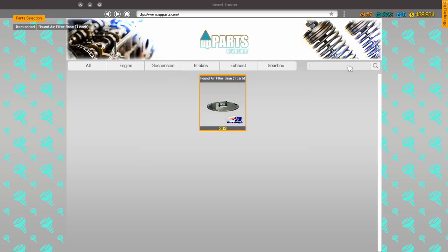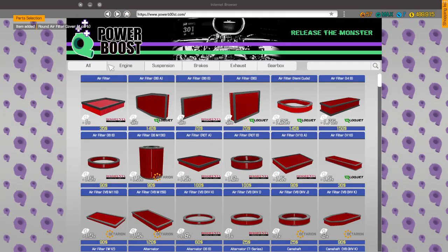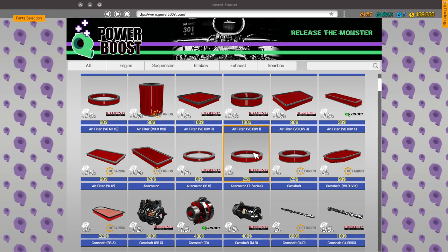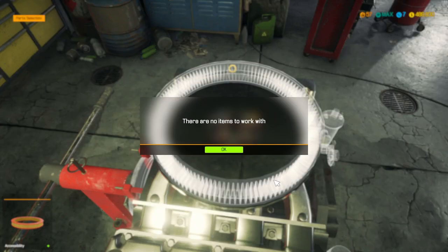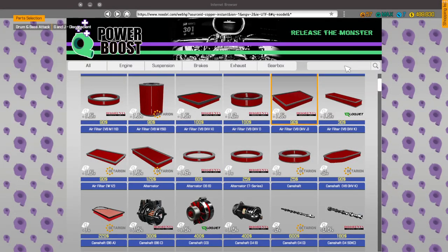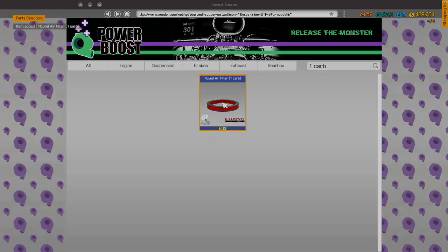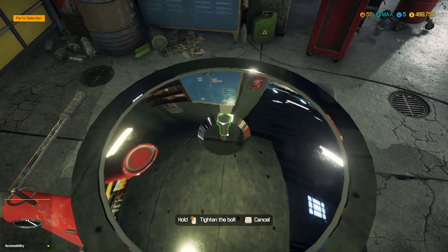Then I suppose we're going to need 1 carb cover. And then we can go back to the other store and get the air filter, which is a round one. So I'm going to guess that 16B. If not, oh wait, it'd be V8 OHV, wouldn't it? If they had it. We'll have to wait and see. So let's get this on. Then filter. 1 carb. Alright, so let's type 1 carb. That's it. 1 carb. There she is. Right. Good, we got it. So get that in there. Then the cover. Fold that up.